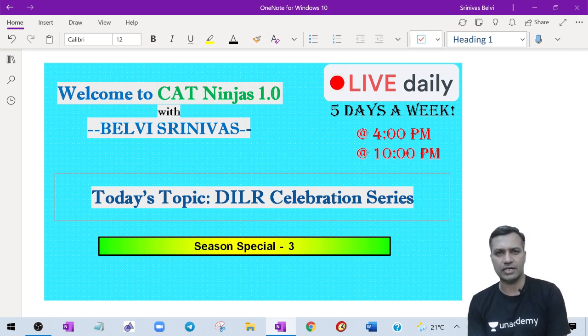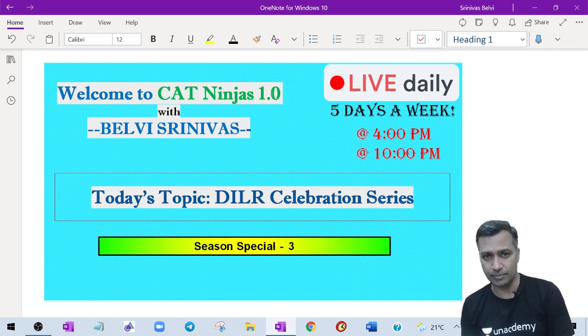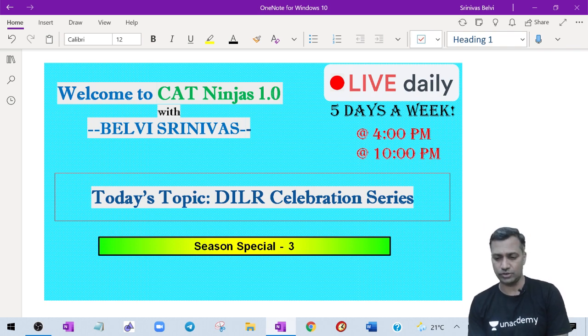So yes, these are kind of interchangeable exams. Sometimes some sets go deeper in CAT, some sets go deeper in IIFT. But it is a little unlikely to get these kind of sets when you approach exams like SNAP or NMAT or CMAT. So if you are preparing more from the perspective of CAT, XAT, and IIFT, you must follow this particular series and the kind of examples that we are taking to illustrate some of the concepts. This is the objective of this celebration series.